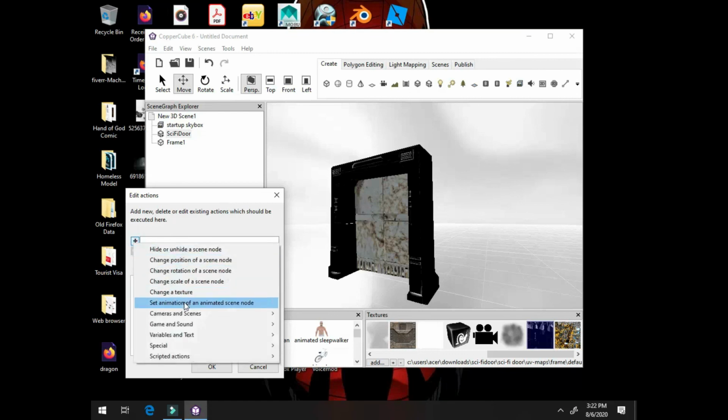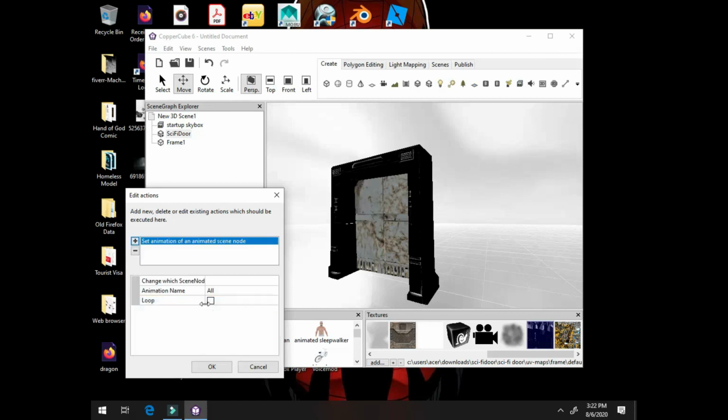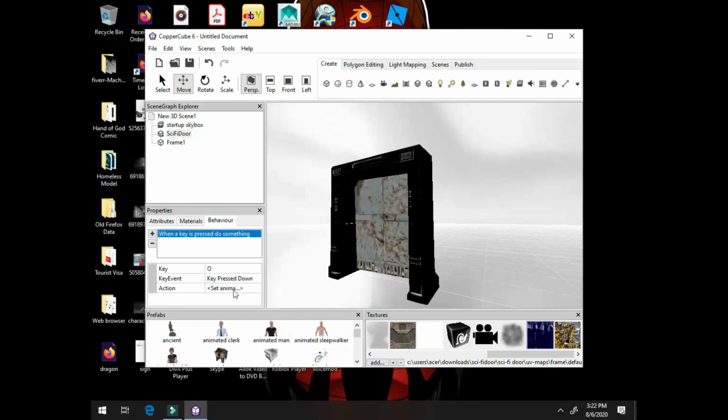You go to set animation of animated scene knobs. Okay, you go to current scenes. This will be open still door, and we're not gonna loop it. Okay, so keep that in mind.